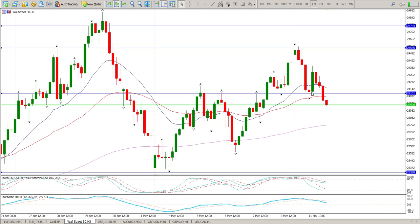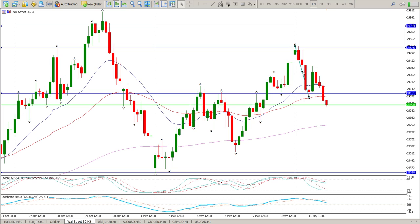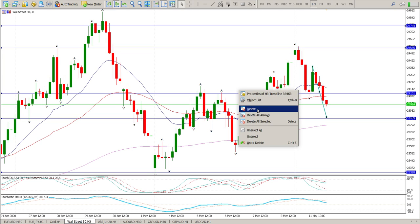The advice yesterday was looking for the pullback for the long in this area here. We got the signals on the lowest time frame — it was a half decent trade — but it kind of fizzled out just short of, or just on, the 61.8. From a price action perspective, there was our first move, there was our pullback, and the second move is now underway. That second move is heading into this area — looking left at the tails — and the target we're looking at is 23,855.